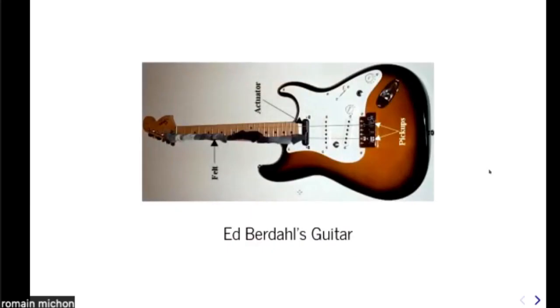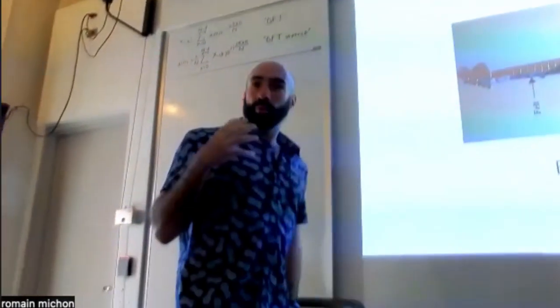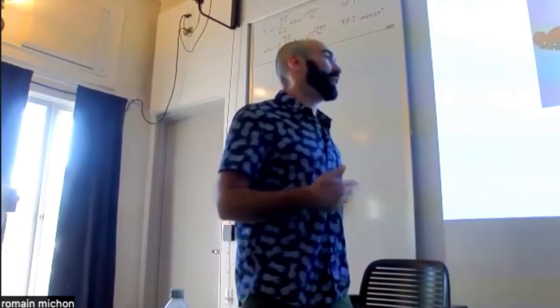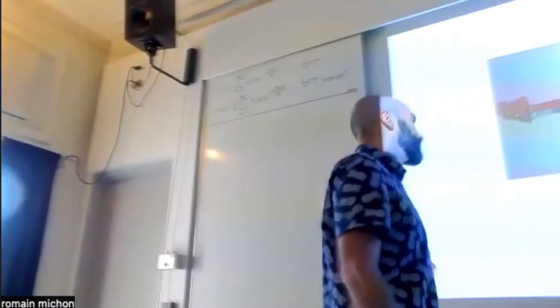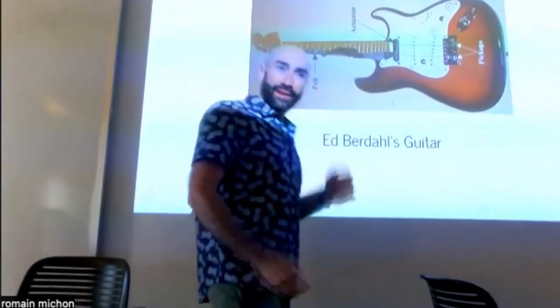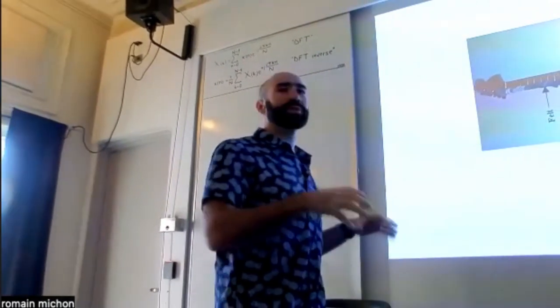So the wave drum was kind of the first hybrid instrument. The idea behind the wave drum has been exploited by other people to make hybrid instruments, but for other kinds of instruments than just percussive musical instruments. And Ed Bernal, we already talked about Ed a lot in this class before, actually tried to export this idea to the guitar.